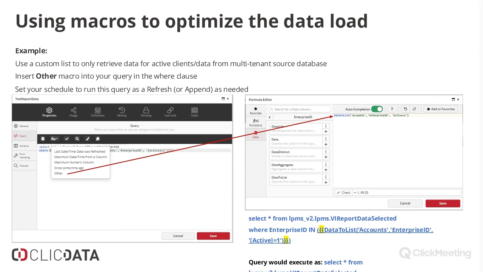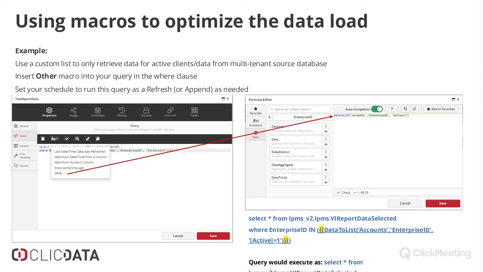Just as an example, we have a database query where we have a requirement to only retrieve data for accounts that are actually active. We don't have a way within the database system that we're working with to know whether those accounts are active or not.